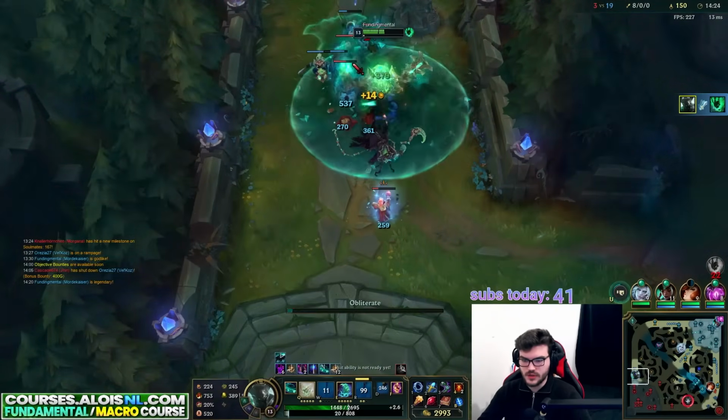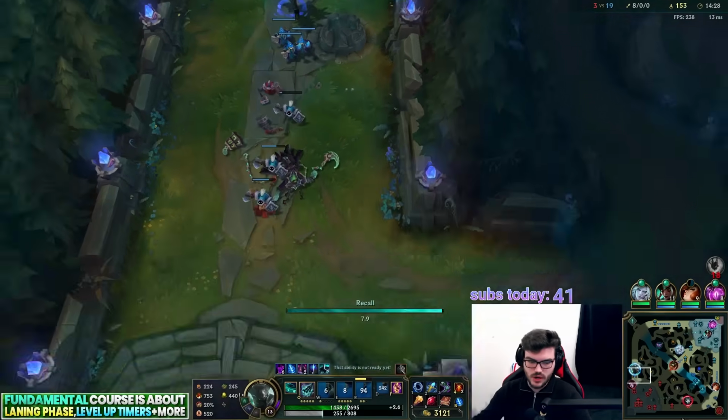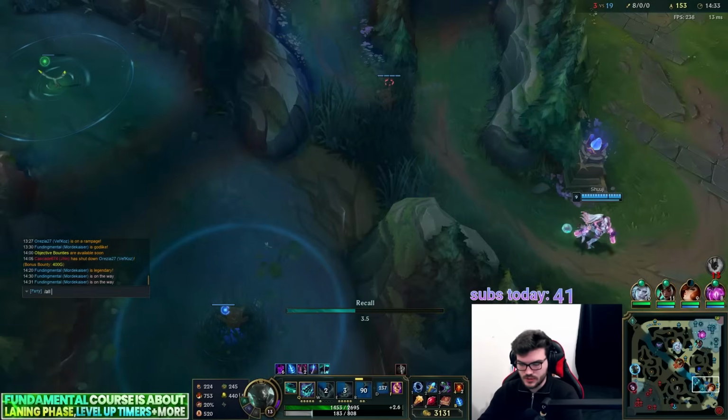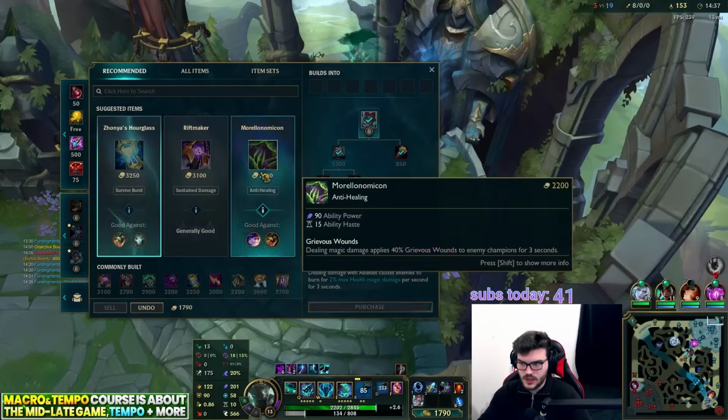Alright, nothing we can do anymore. We have full item in base, so let's not risk it. The best habit here is to always just recall, not risk it. And now I want to go bot so I can play for the bot tier 2. So I'm gonna say, let me bot. I mean, I can't, but I want to be bot lane now.